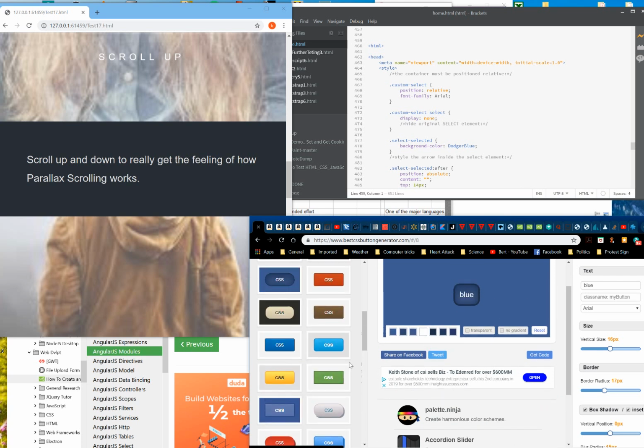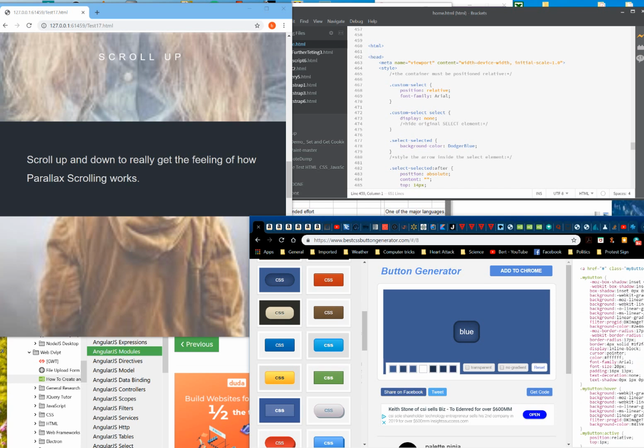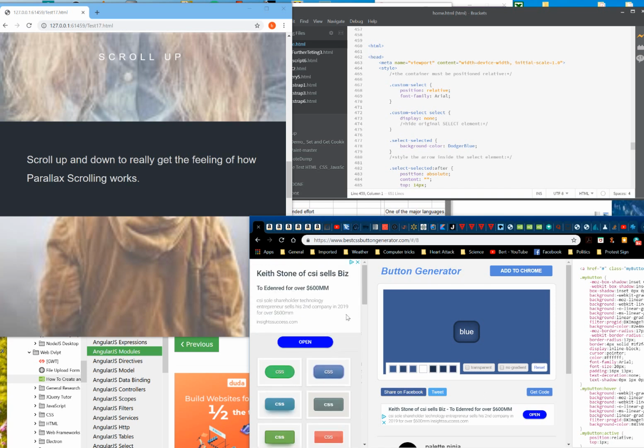It's got a whole bunch of different basic styles there that you can choose from, and then you can get the code from it, and it's basically just a style sheet. So you pop it in there, and it has a button code too with it. It shows you an example button. So it's pretty cool. Just plop it in there. I don't know if there are other designers like this for other elements like text boxes and stuff, but it stands to reason there might be. I just discovered this one by accident. So anyway, it's kind of cool.